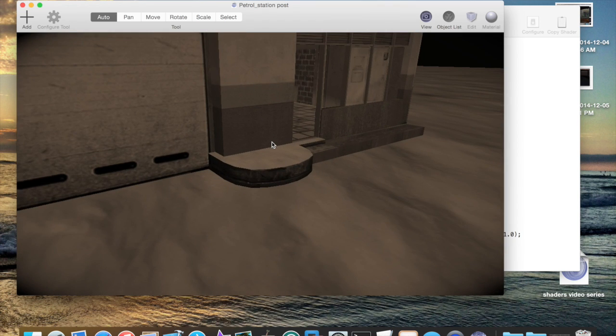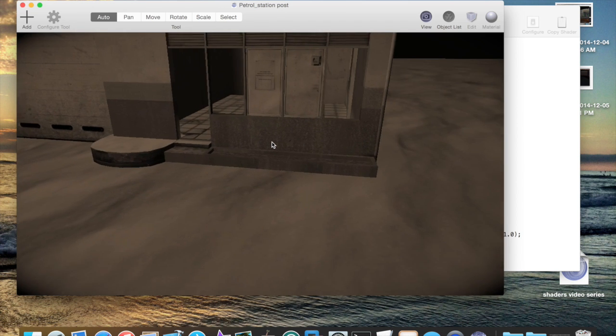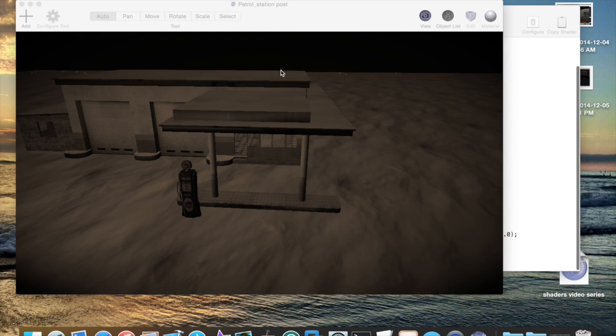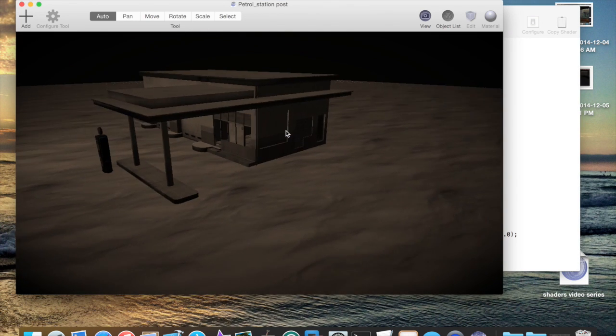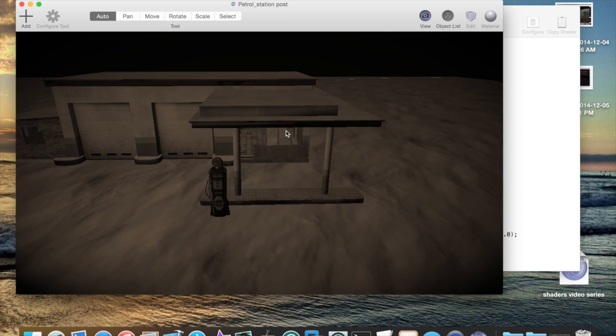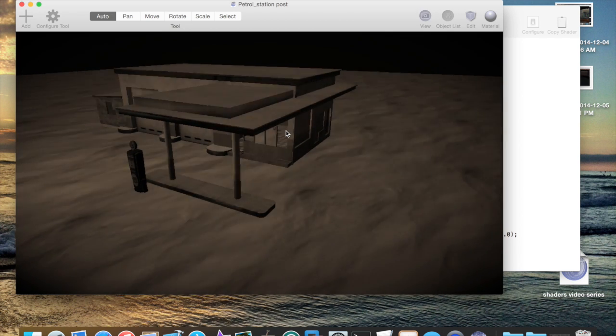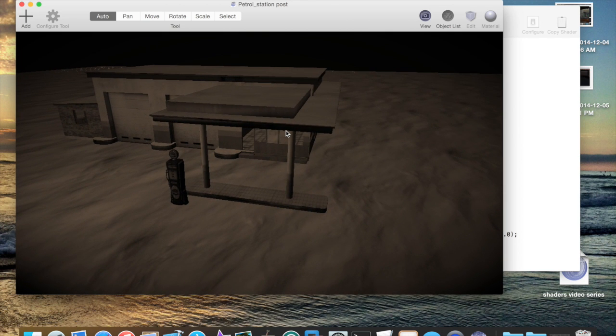I have to zoom in here to make sure I got the real proper effect that I'm going for. So you can really dial this stuff in, essentially. I don't want to spend too much more time on this, but you can definitely dial this stuff in and get it exactly the way you like it, and then you basically have a cool old movie-style post-processing shader effect, all done completely in post. So that is essentially post-processing.